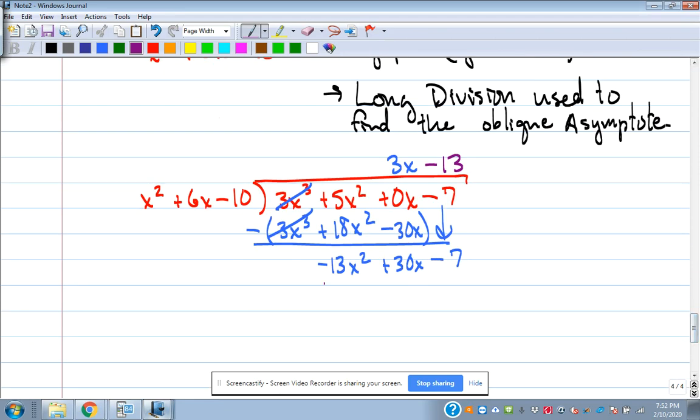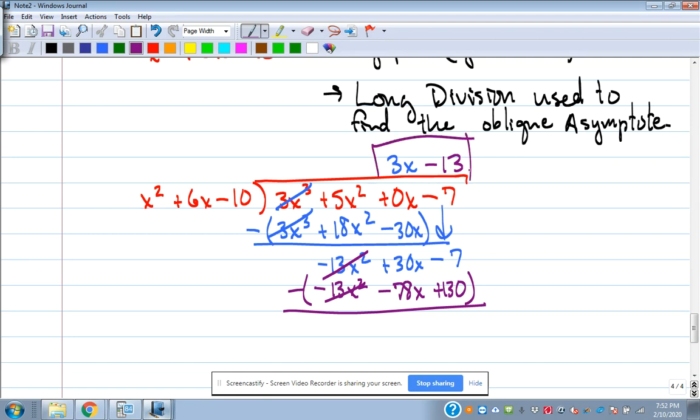So I'm going to distribute that out. Minus 60 and 18 would be negative 58. Nope, 78. Back up. 13 times 6, yeah, 78. That's right. And then positive 130. Subtract. Goes away. Here's the good thing. It doesn't matter what's left because that's the remainder. And we don't care what the remainder is. All we care about is up here, we've got what our oblique asymptote would be.